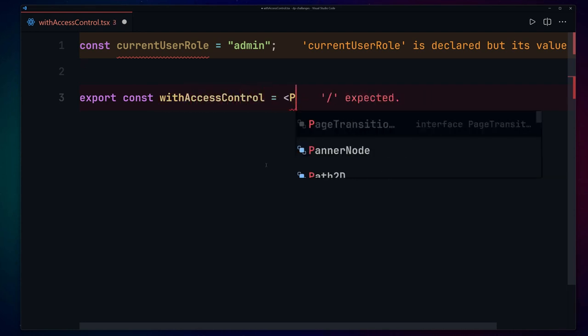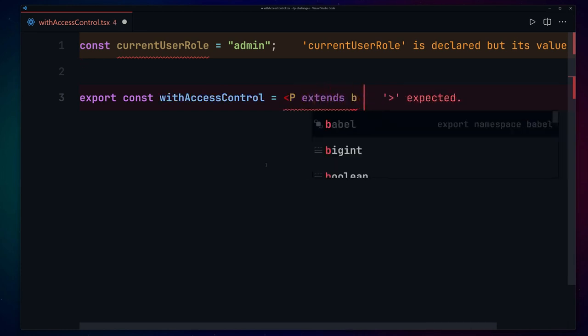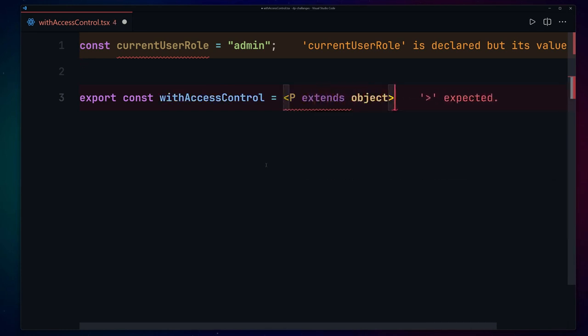And we also have to provide our generic, which we are going to be extending, which will extend from the object. Okay, so let's just pass our object inside there and close there. And inside there, what do we have to do? We have to pass our parameters, but we're going to be doing that in a few seconds. But now let me just create my arrow function right here.